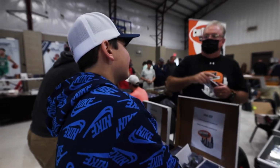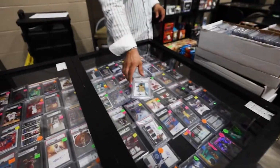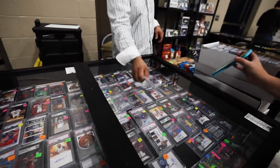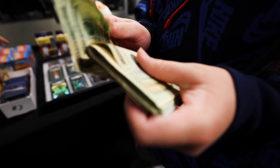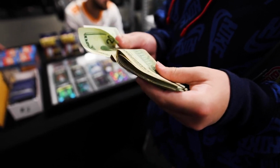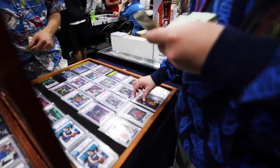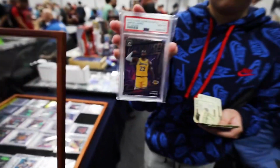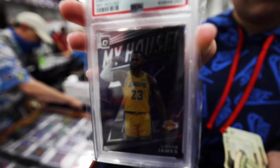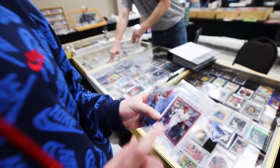But when I go to these shows, people are looking to sell. And the one thing that I have learned, and you hear this all the time, cash is king. If you have cash, people are willing to deal, they're willing to negotiate, and you can typically get a card for a whole lot less than what you're seeing on eBay, any of those comps that are being sold, and probably getting better deals than you're seeing on MySlabs and maybe even in some of these different Facebook groups.